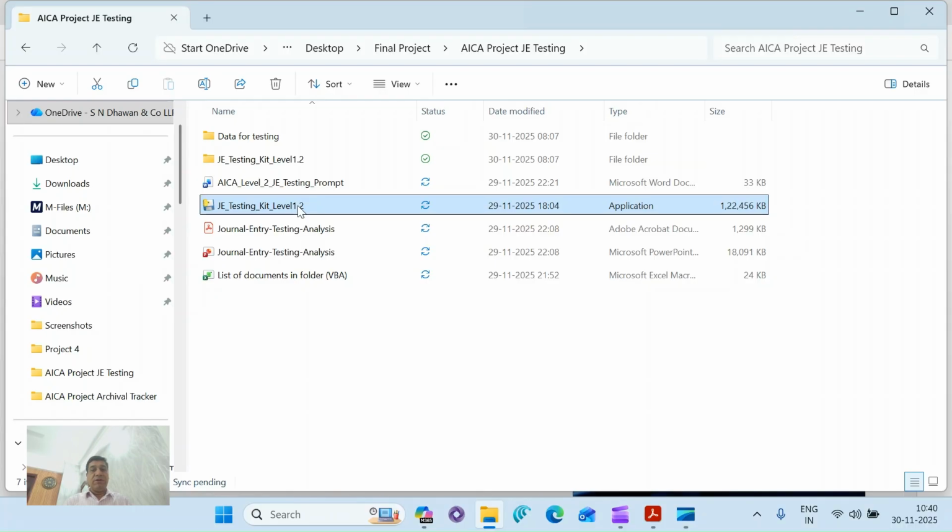This application is useful and can handle large data sets, which, when we handle the data with Excel, Excel does not give us the information in the way which we require. Now I just open this application.